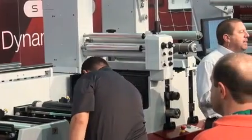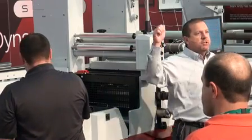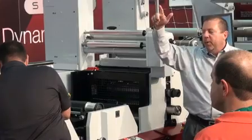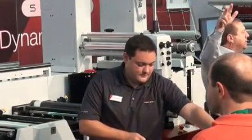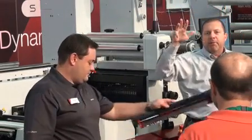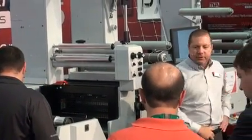As we go through the demonstration, I want you to remember four principles of this machine. First of all, quick changeover and setup. Second, low waste. Third, simplicity of the design — watch how simple this design is. And fourth, open access for the operator. You'll see as we go through how we've addressed each of those values.